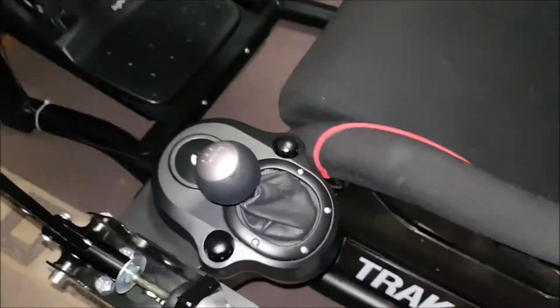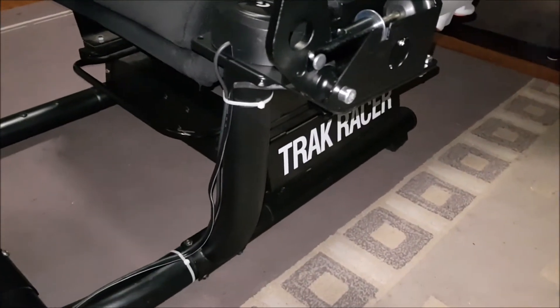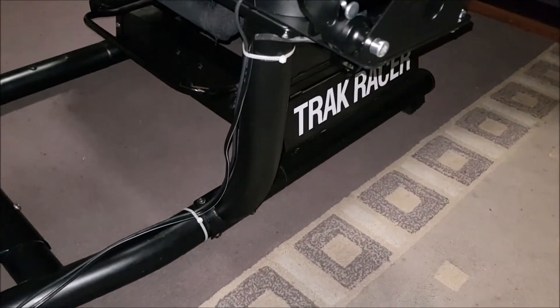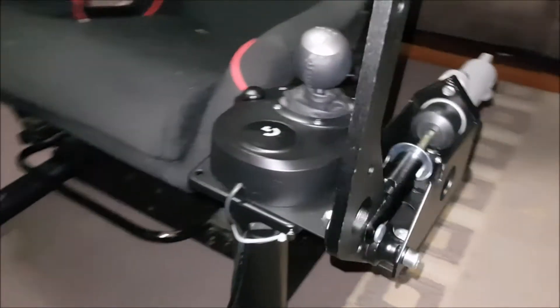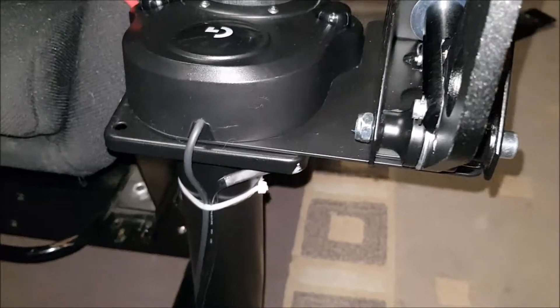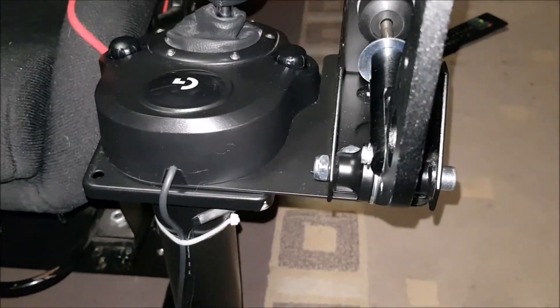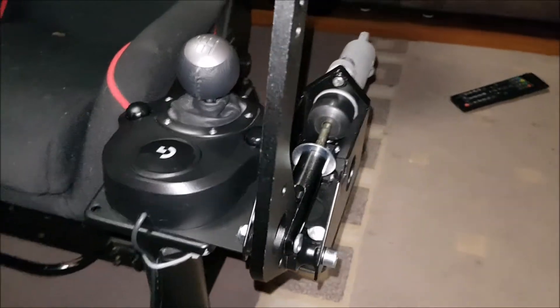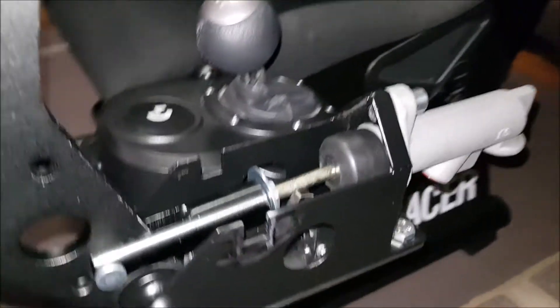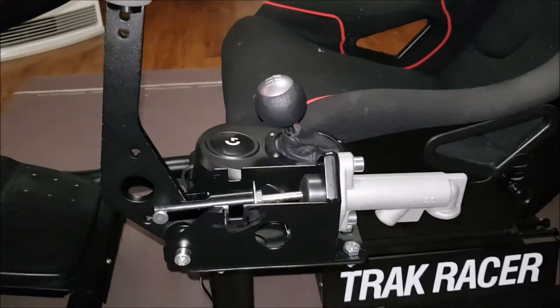This is a Track Racer RS8 unit and it's got the shifter off to the side, as you can see. Apologies for the crappy video, but you get the gist. That's the shifter mount there and it's got a pretty hefty mount. I had a mate make up a mild steel plate for me — I made it out of aluminium first, cut it out myself, but it was a little bit too flimsy, so he used my aluminium one as a pattern and made it out of mild steel. Look at that, there's no wires or anything. Standard Hyde handbrake unit, picked up on eBay for $24 Australian.